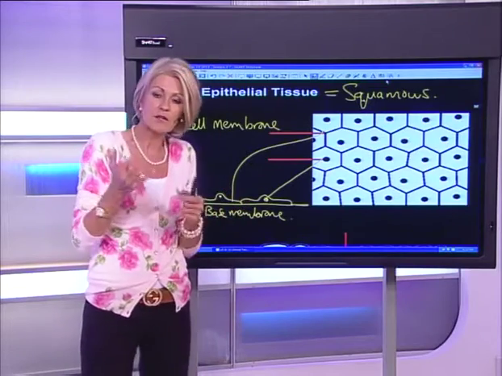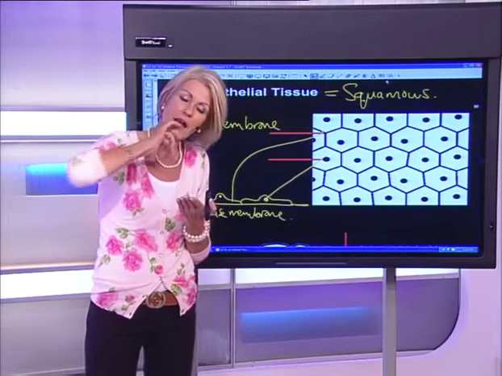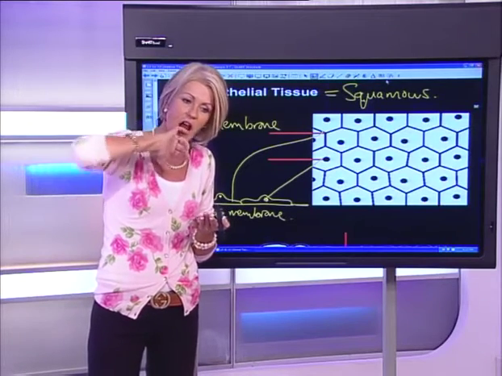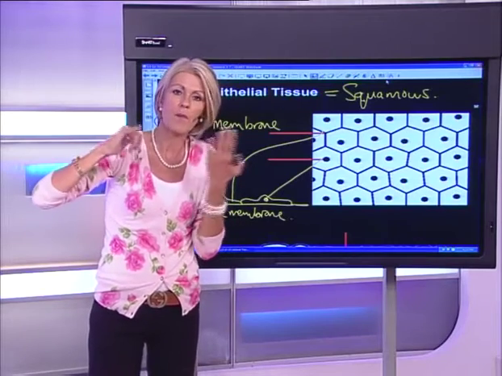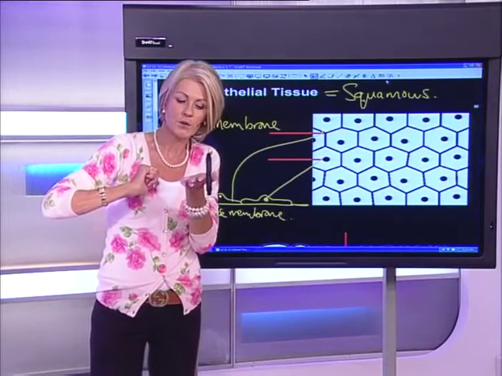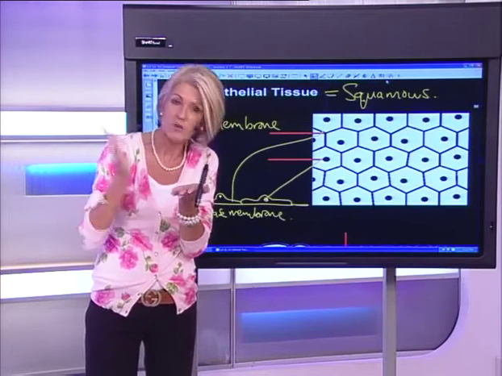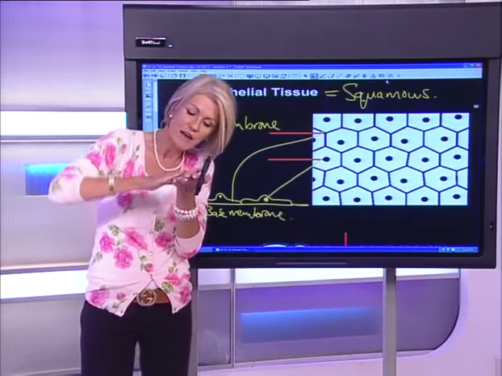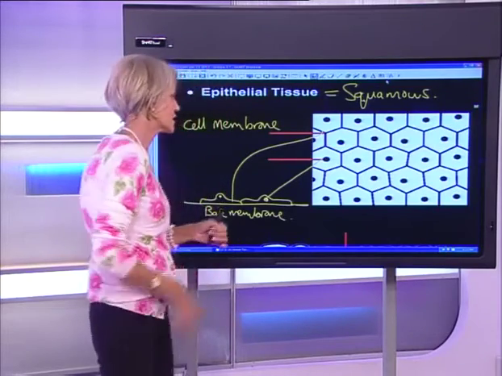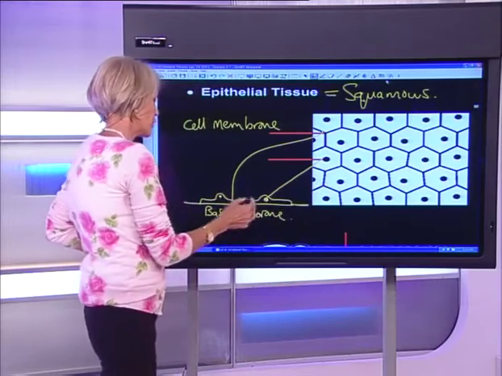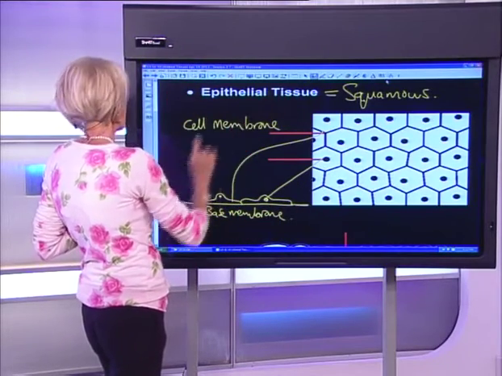And these little cells, because they're so little, you can take your nail or a sort of rounded toothpick, and you can actually do this, just a quick zip of the inside of your mouth. You won't even feel it. There's no pain. Take that, you tip it onto a slide, you put a tiny little bit of color into it, or dye, whichever dye your teacher uses. You put your cover slip over the top and have a look, and you'll be able to see your squamous epithelial cells. Nice little shapes. If you look at them from the side, that's what they'll look like. But you must remember your squamous epithelium.